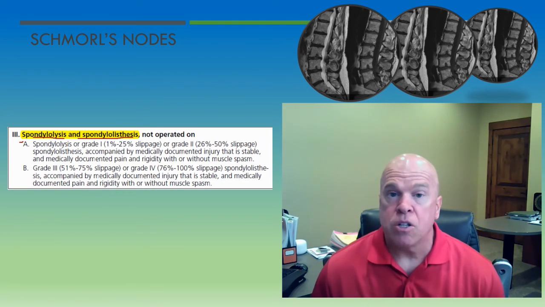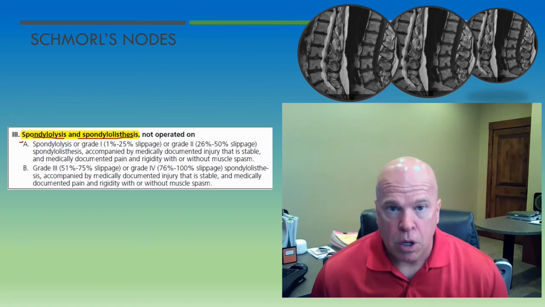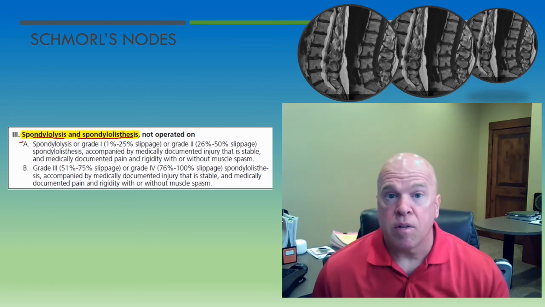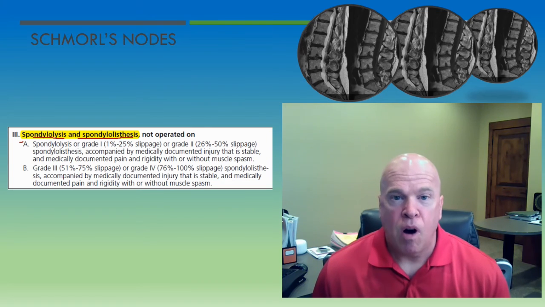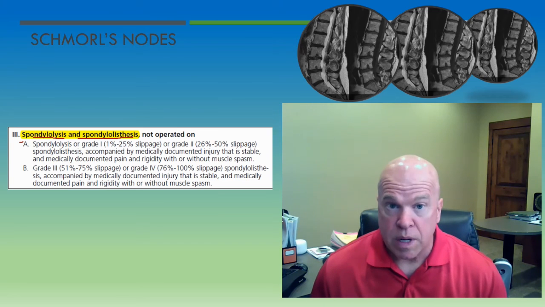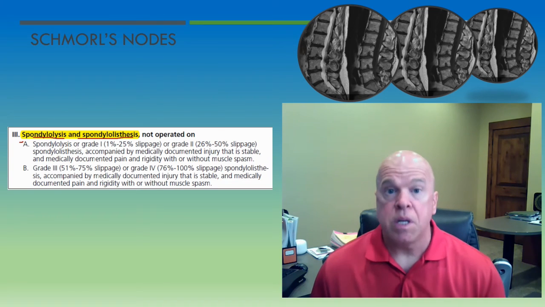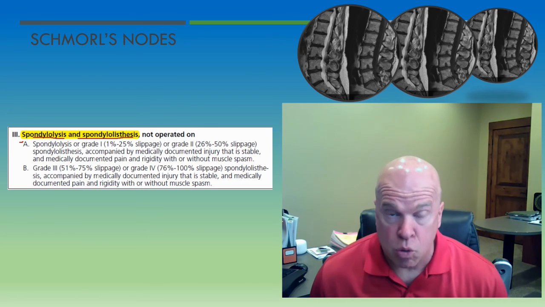Well, a spondylolysis, like a Schmorl's node, involves a fracture of the vertebra. Now, they involve different portions of the vertebra. A spondylolysis involves a fracture of the posterior elements of the vertebra itself, whereas a Schmorl's node involves a fracture of the body of the vertebra. Both involve fractures, so they have this anatomic injury in common. And they involve a similar mechanism of injury, because a spondylolysis can be traced back to early childhood, as can Schmorl's nodes.